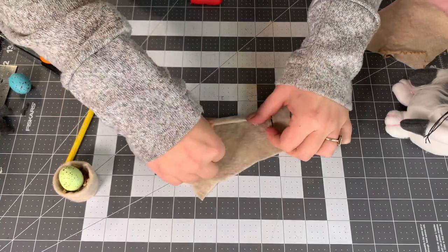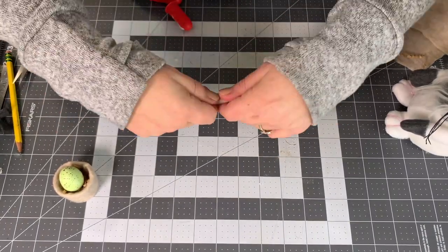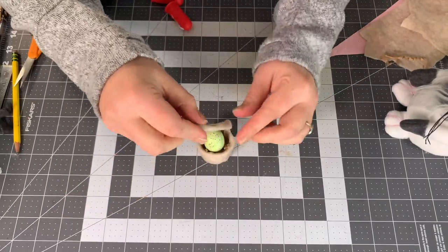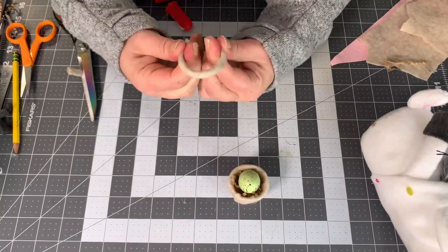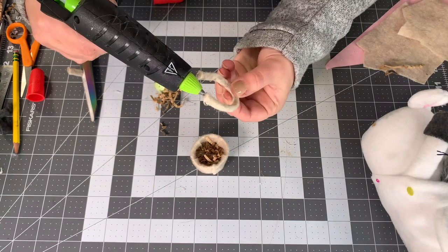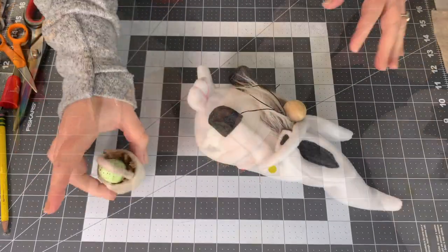Real easy, super easy, and then I cut it off, and then I just made it look a little more polished by making sure every piece was down, bent it in the center, kind of rounding it, seam is on the bottom. And then I'm test fitting it, so no glue quite yet because I want to know if it's going to cover my gnomey face, and it does. So bam, 3/4 of an inch gets cut off, and then I glue it into the basket on the sides and on the bottom. There we go. Now it doesn't cover my gnomey face. And I just secured that egg in there with some glue.